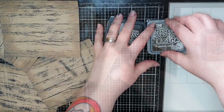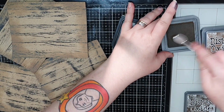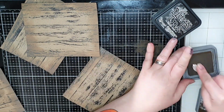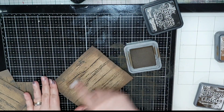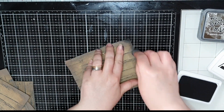After Vintage Photo, I ink up my brush with Ground Espresso and go around the edges and swipe my brush over the wood grains. And last but not least, I use Archival Black Soot and ink up the edges once again.